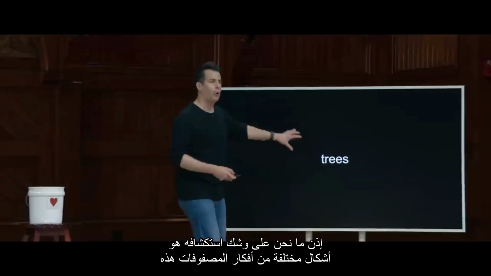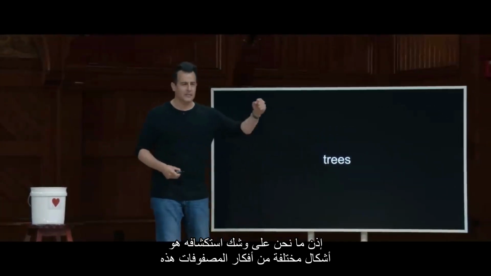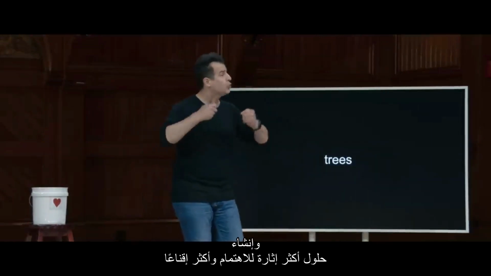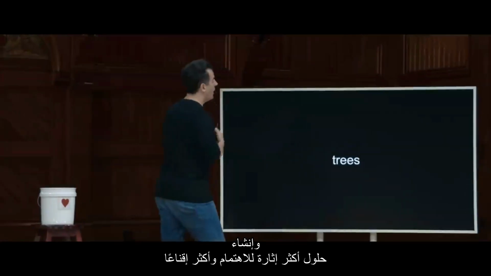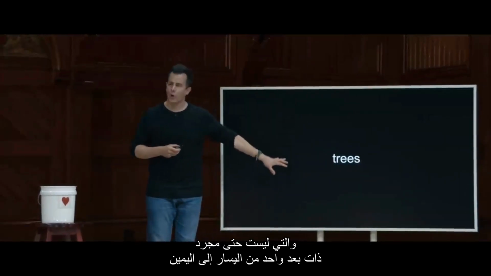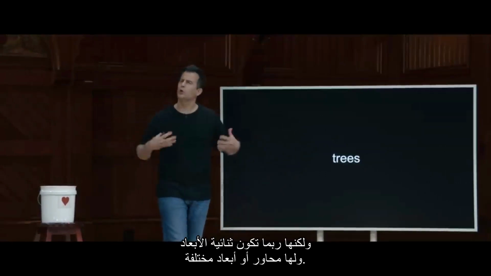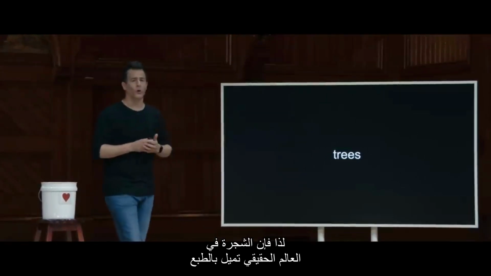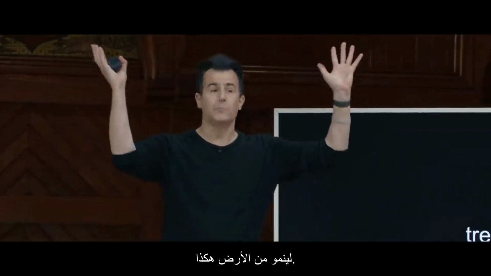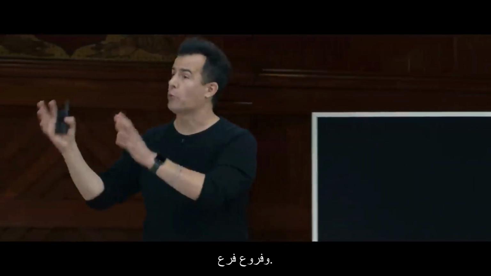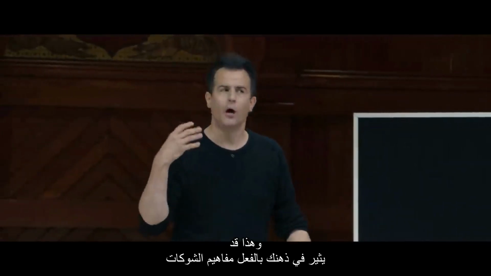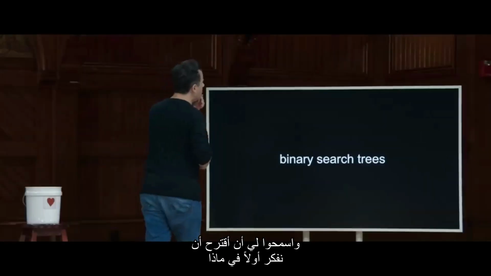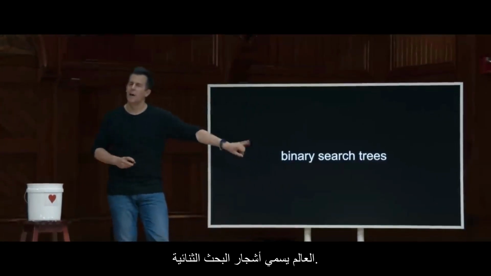So what we're about to explore are variants of these ideas of arrays and linked lists, and see if we can maybe mash up some of those building blocks and create more interesting, more compelling solutions that are not just one-dimensional, left to right, but are maybe two-dimensional and have different axes or dimensions. So a tree in the real world, of course, tends to grow up from the ground like this, but it tends to branch out, and branches branch. And that might already in your mind's eye evoke notions of forks in the road or conditionals, as we've seen. And let me propose that we first consider what the world calls binary search trees.